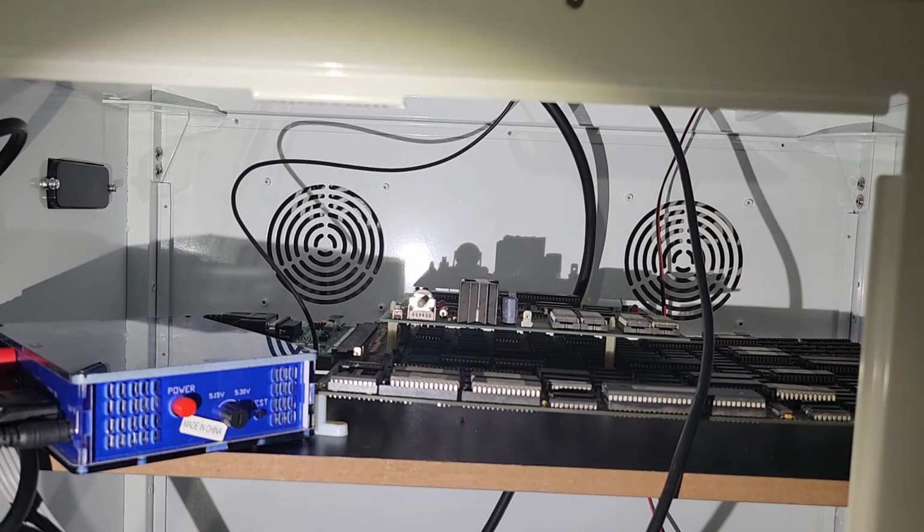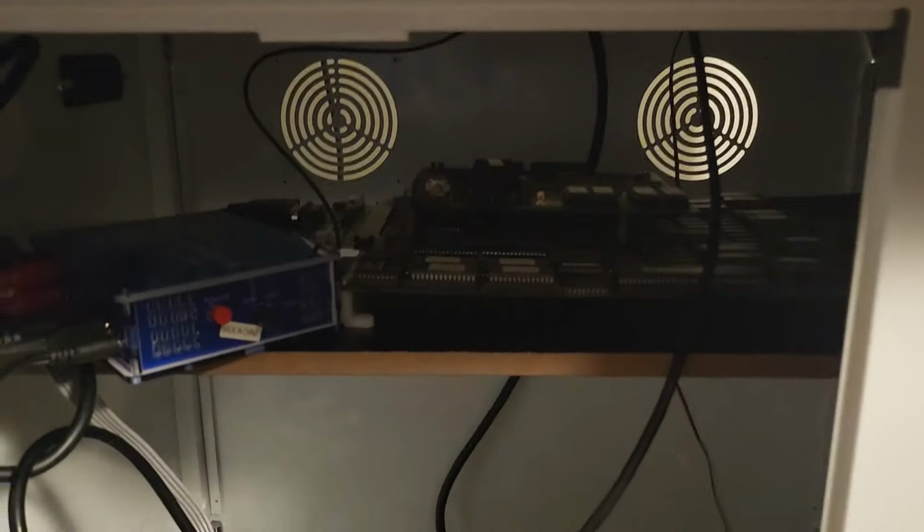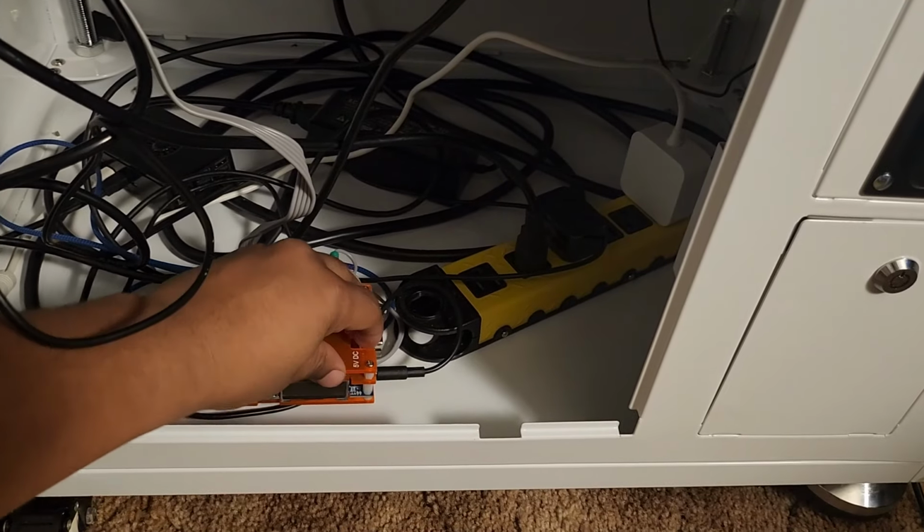All right, so let's go ahead and fire this bad boy up and see what we got. Okay, so we turned on the machine, and if we look inside, we have our OSSC. We're gonna turn that on.